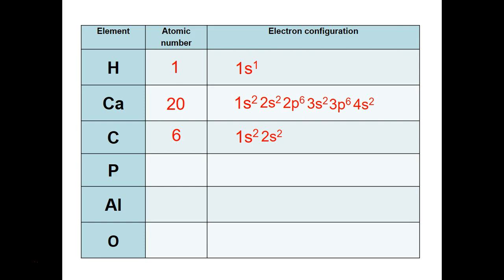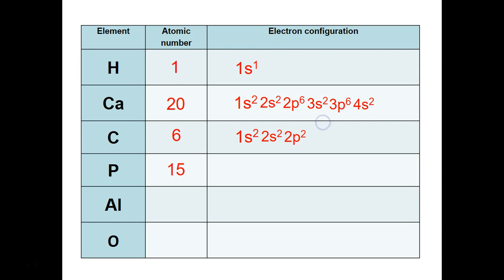Now we enter the 2p, and carbon is in the 2p section of the table. Right? Now to get to carbon, I have to count 2 boxes in the 2p, so the configuration will end at 2p2. What I want to do now is have you pause the video and try these next 3 on your own.